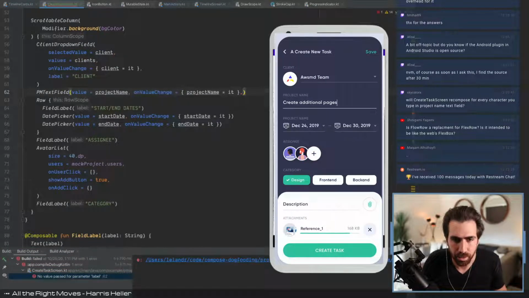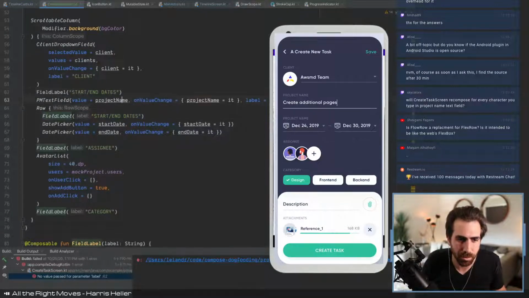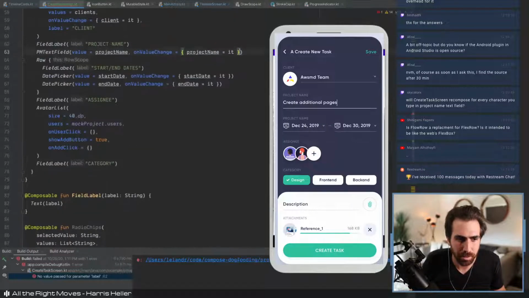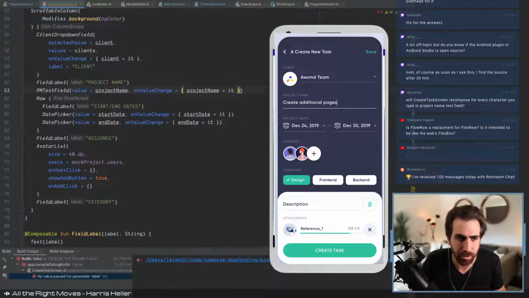So label here, I guess it does want us to give a label, project name. I wonder if, because of the way we're doing this, maybe we'll remove the label from the text field and just do this, because it's kind of split out in the design.